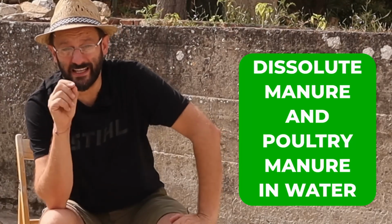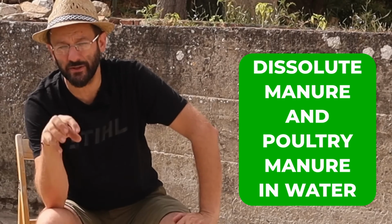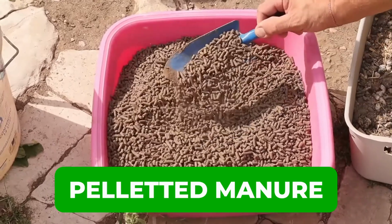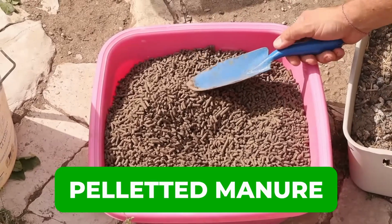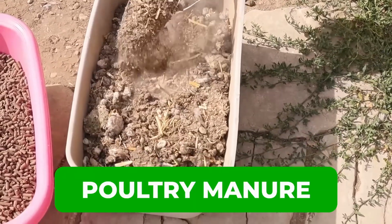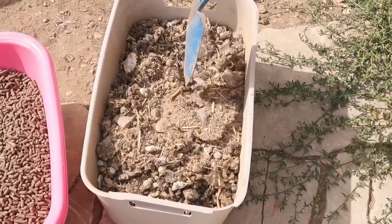Now, let's understand when we should apply this technique that I will demonstrate shortly. Firstly, we should use it when the seedlings have stopped growing and the season demands rapid growth. Secondly, it is particularly beneficial at the onset of fruit ripening, as it provides a substantial boost to the plants. Lastly, it is useful towards the end of the season when the plant may lack sufficient energy to ripen the remaining fruits, such as tomatoes or zucchini. By using this technique, we enable the plant to redirect its resources towards ripening the fruits, allowing it to end the season on a high note.